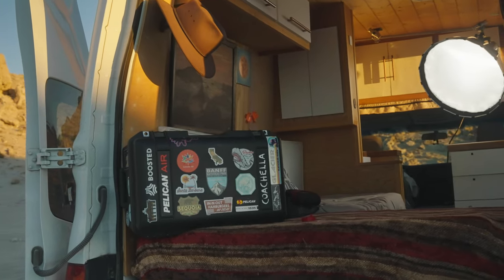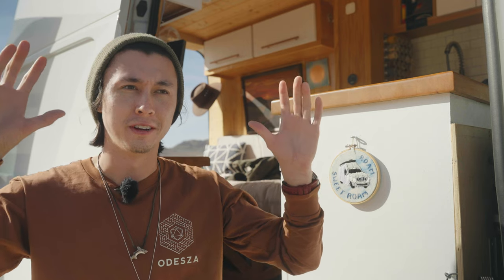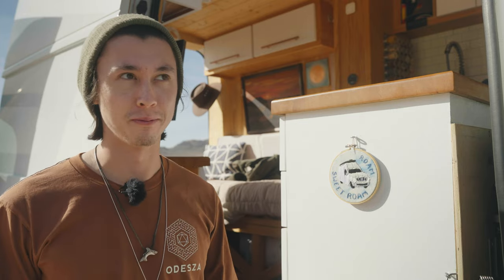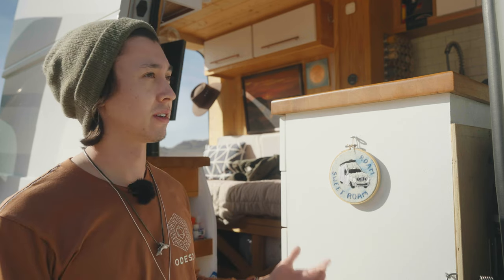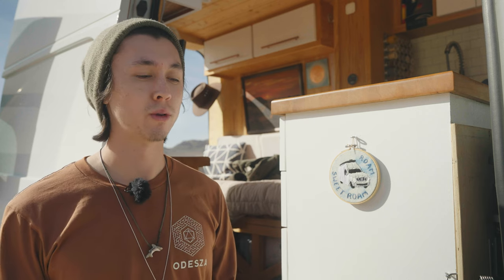When designing this van, I obviously knew I wanted to have a comfortable dwelling, but I also knew that I was going to be dedicating myself to the growth of this channel, the building of my business, and the honing of my craft. My goal was the ultimate adventure photography studio on wheels. What we ended up with was the closest version of that within my budget. This is obviously not a fully-fledged studio like many creators on this platform have, but it is well-suited to do the couple of things I really needed it to do: number one, provide me with a controlled lighting environment where I can shoot talking head and b-roll; and number two, allow me to travel with and maintain my array of gear in an organized and ready-to-shoot kind of way.